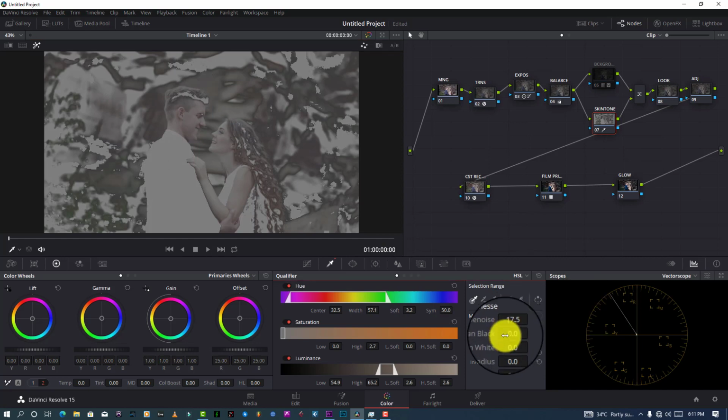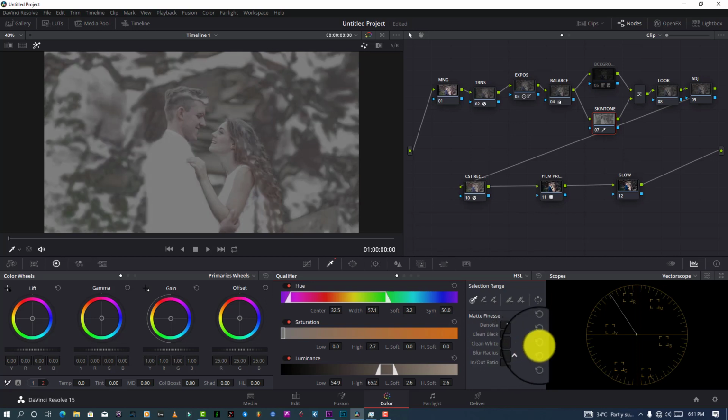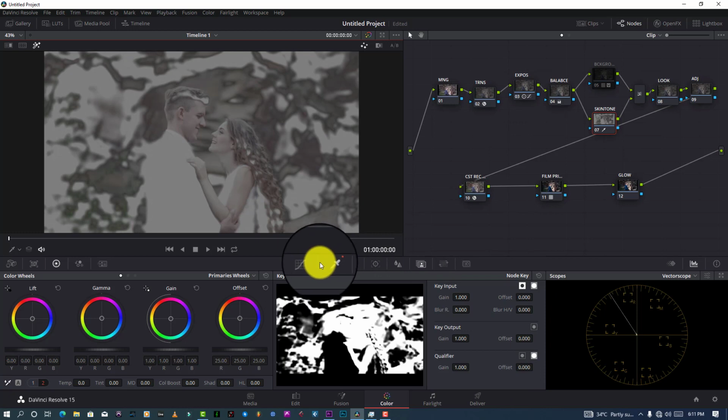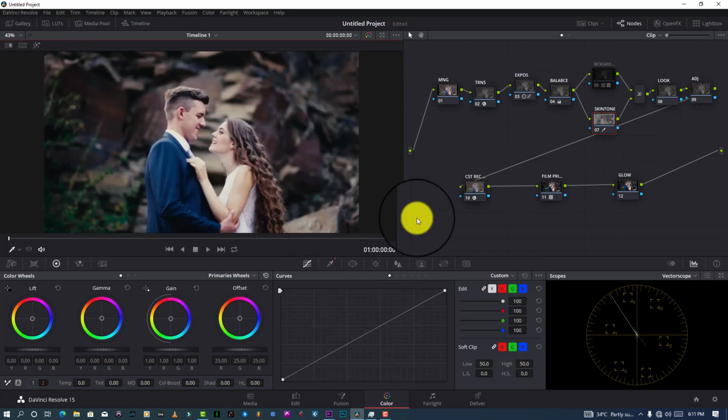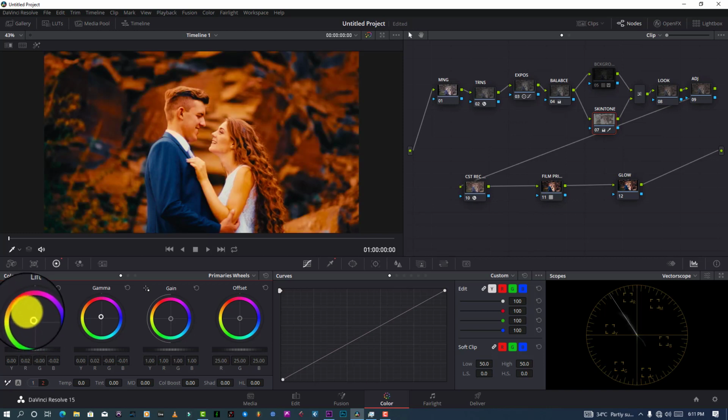We're going to clean this and that and that. All right, right in here, I'm going to boost my skin tone. Do not worry, we will fix this.